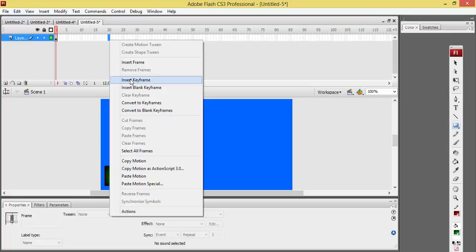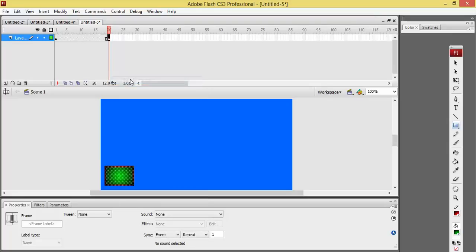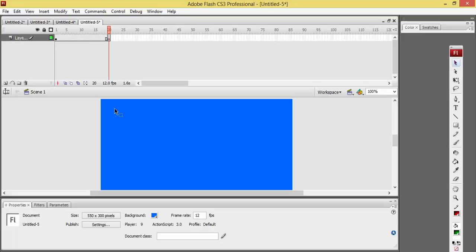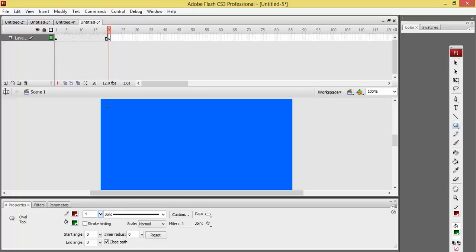Insert keyframe over here, and I'll select this rectangle box, move it over here, delete this, and make an oval shape over here. So see, I'll draw an oval shape here.